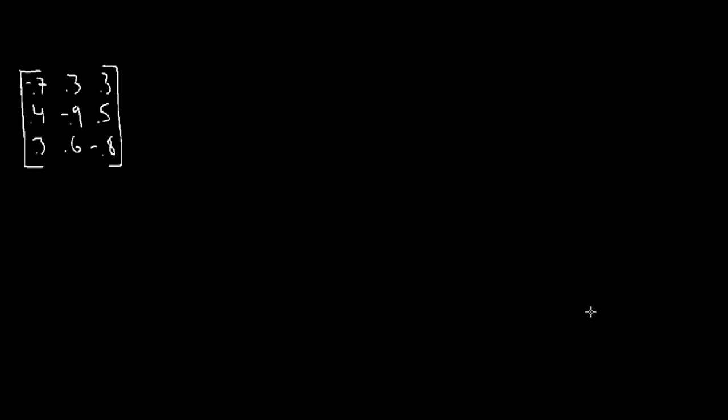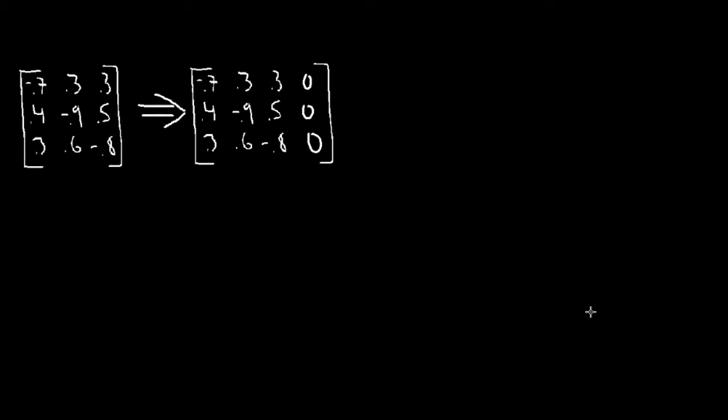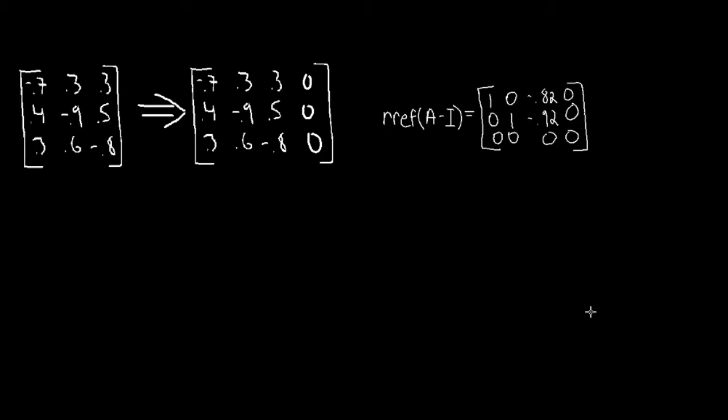Now we're going to take this A minus I matrix we've just found and we're going to augment it. And we're going to take this augmented matrix and put it in row reduced echelon form. This should give us a new system of equations, and the lack of a leading one in the P3 column lets us know that P3 is a free variable. It means that the goods and services of this economy are tied to oil consumption.